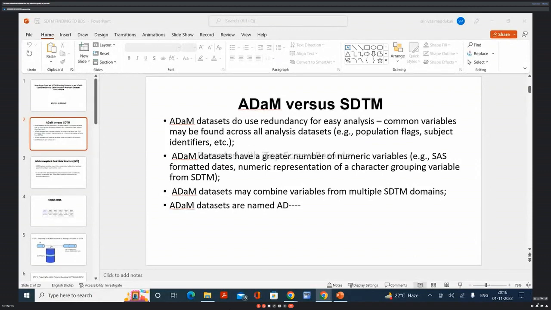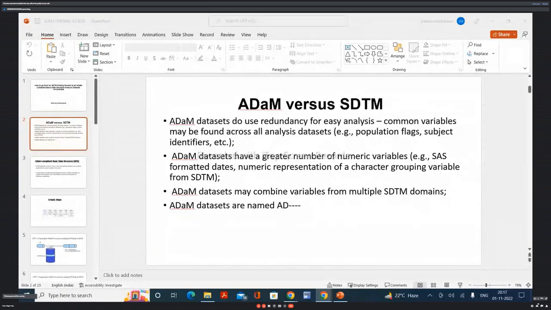And ADaM datasets may combine variables from multiple SDTM datasets. Say we know ADSL. We create ADSL from the DM, subject characteristics, exposure, vital signs, disposition. In the same way, in future I'm going to create ADLB from ADSL plus LB domain.